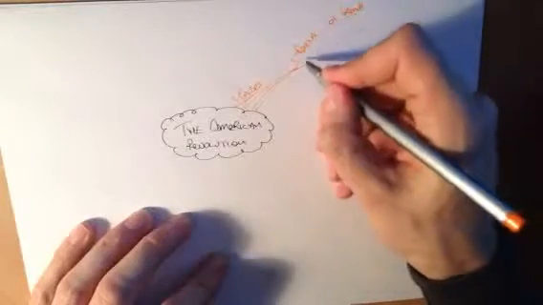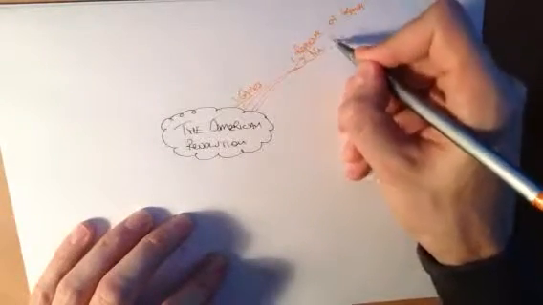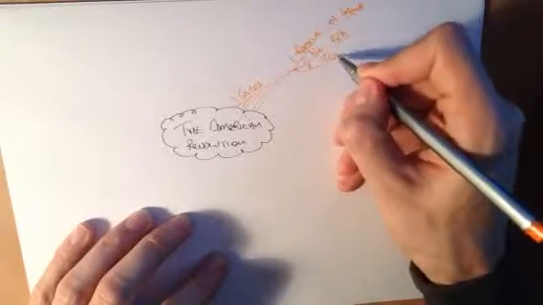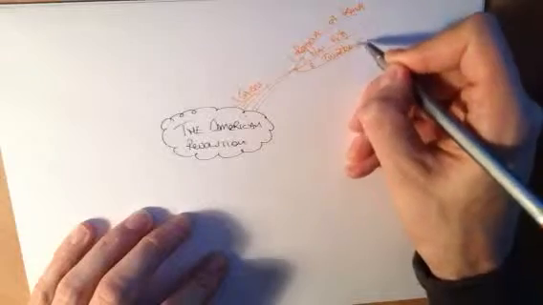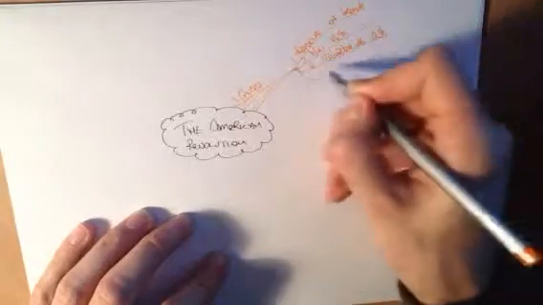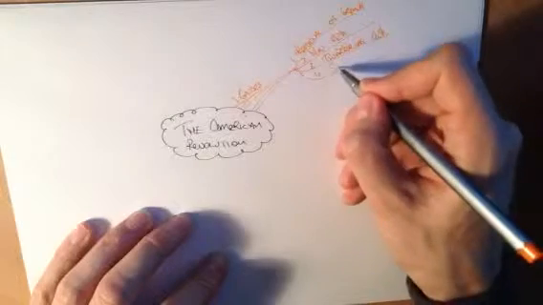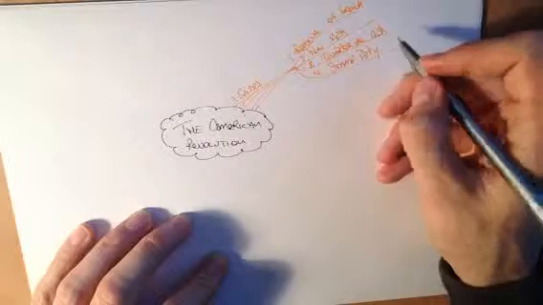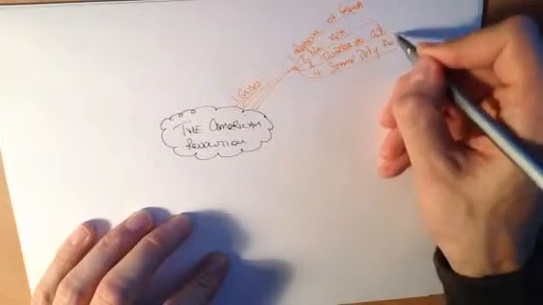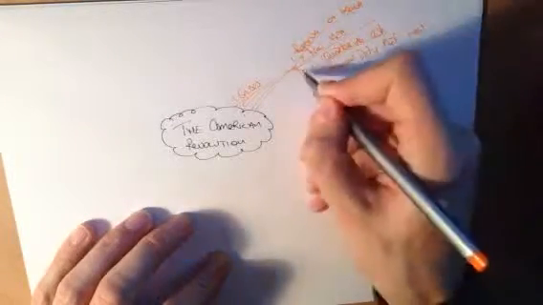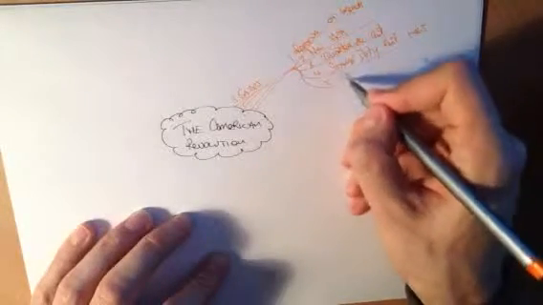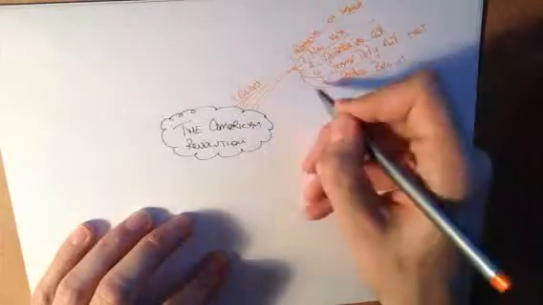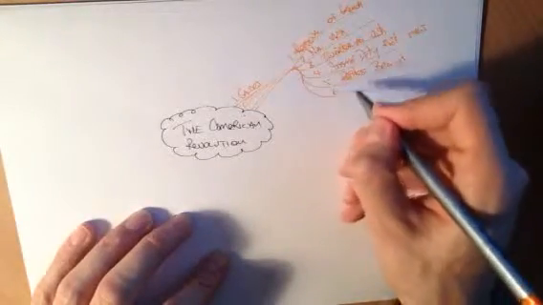The second cause was the Navigation Acts. The third cause is the Quartering Acts. The fourth is the Stamp Duty Act, and that was 1765. Number 5, the protest begins. Number 6, we have the Townsend Act.